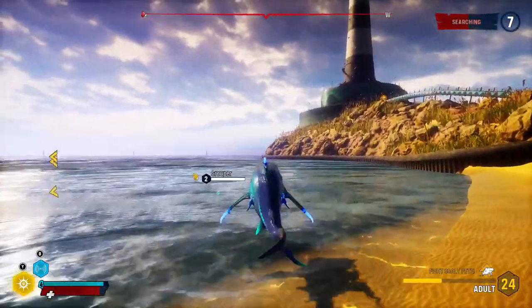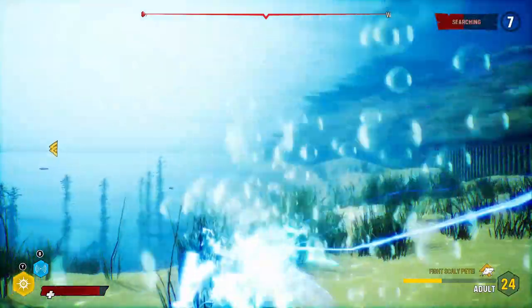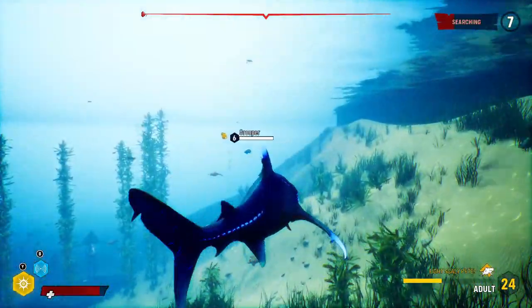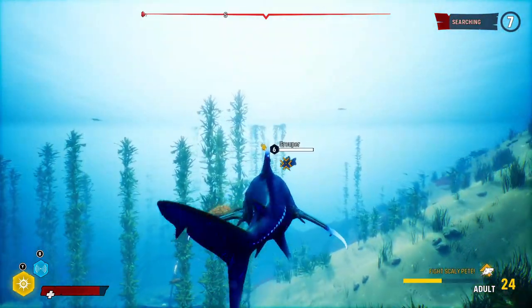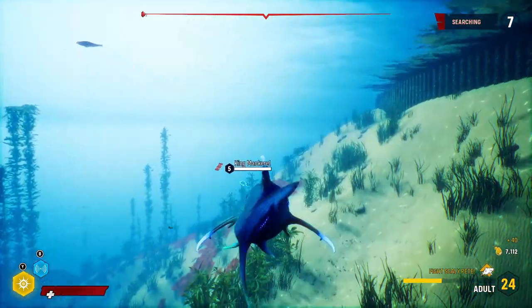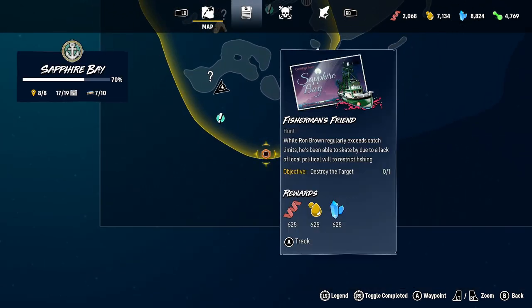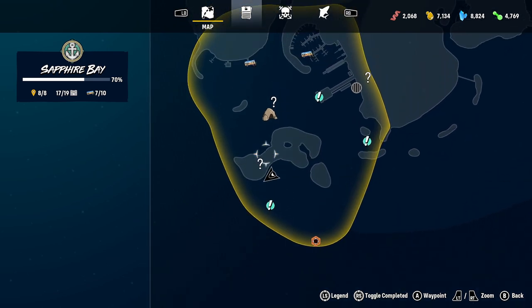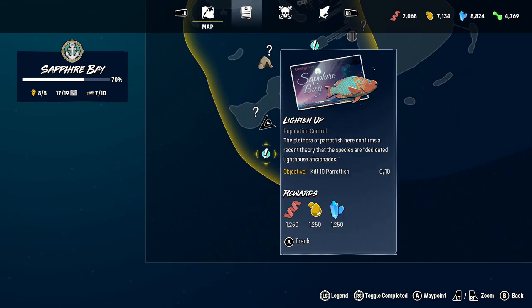That's a beach. Go away, I got no interest in fighting you guys if you're not gonna give me anything. What's this? Kill 10 parrotfish. That's right next to me, sure.